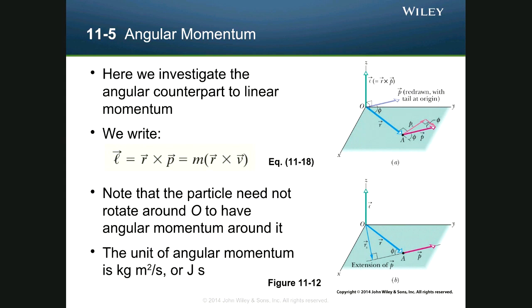Angular momentum, of course, because we're doing physics 1 and not astrophysics, we won't just hop into it, but we can see that, hold on, you know, we'll write L equals r cross p, but there's no reason to just write L equals r cross p. We can derive this, or at least understand its connection to linear momentum. So remember that F equals dp/dt.